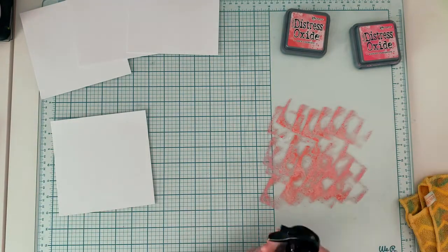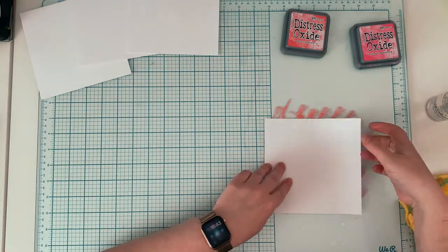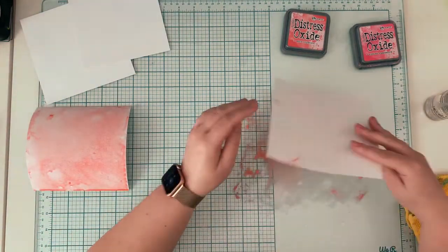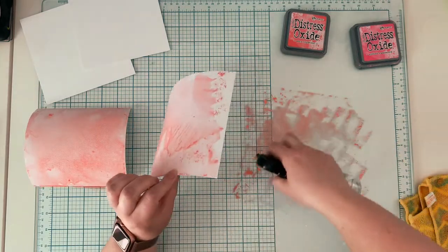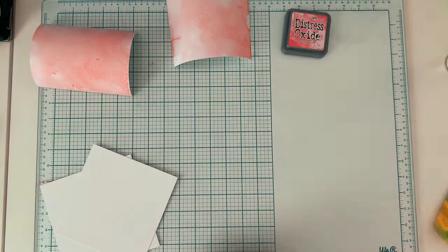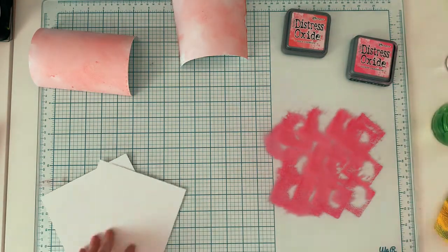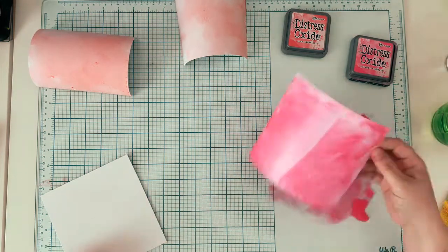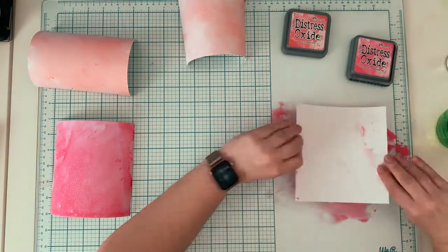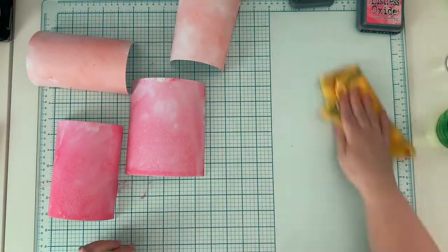I will be creating a layout and I'm starting with coloring 4 6x6 paper sheets created with watercolor paper. I'm using Distress Oxide inks in pink colors, from what I remember Worn Lipstick and Picked Raspberry, and I'm coloring 2 paper sheets in one color and 2 others in a different color. I will be using foiling to change the texture of the papers.